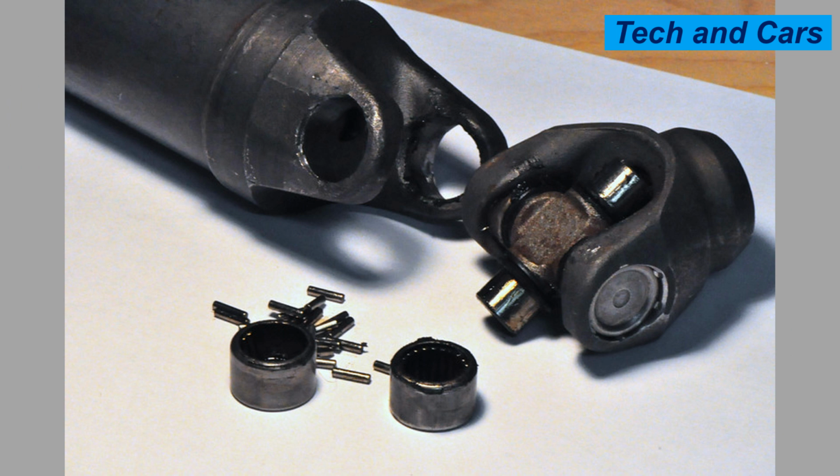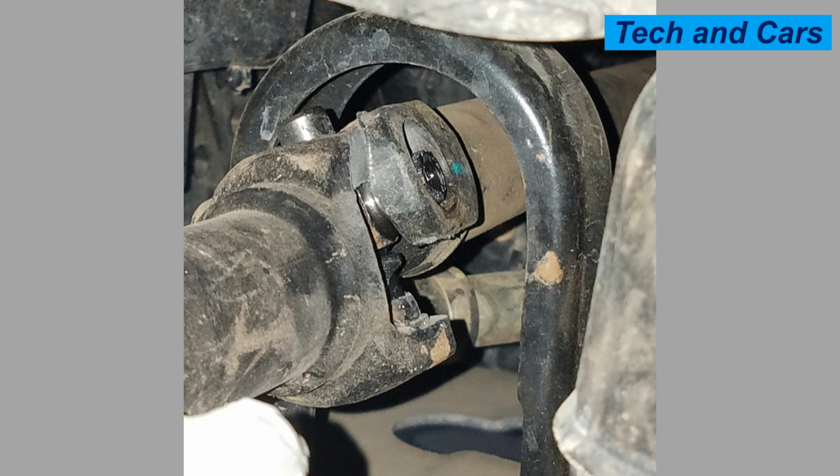12. Axle wrap. Axle wrap is a phenomenon that occurs in vehicles with leaf spring suspensions under heavy torque loads. It causes the axle to rotate and twist, putting additional stress on the universal joint. Repeated axle wrap can lead to joint failure, especially if the joint is not designed to handle such loads.